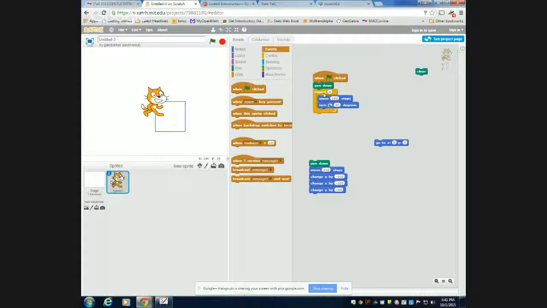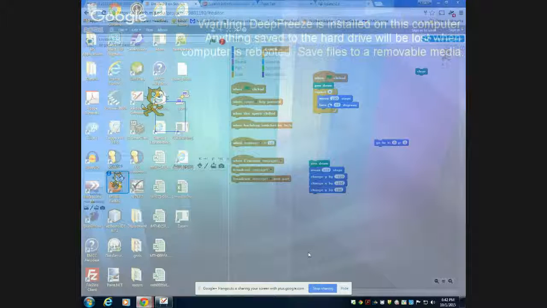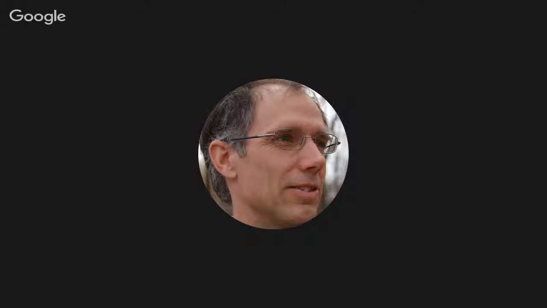Okay, so we're going to try and develop this. What happens if we can draw a square? Can we draw a triangle? Can we draw a pentagon? Can we draw a hexagon? Can we draw a pentagram, which is a 5-pointed star? Okay, so I'm going to stop the recording here, and maybe I'll restart a new one shortly. Do you know the repeat loop? You can do it any way you want. Use the tools.